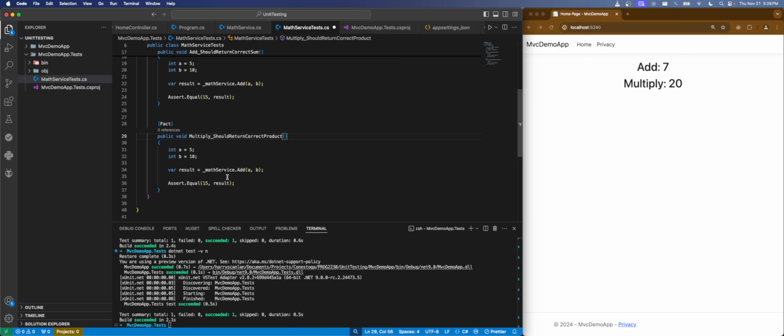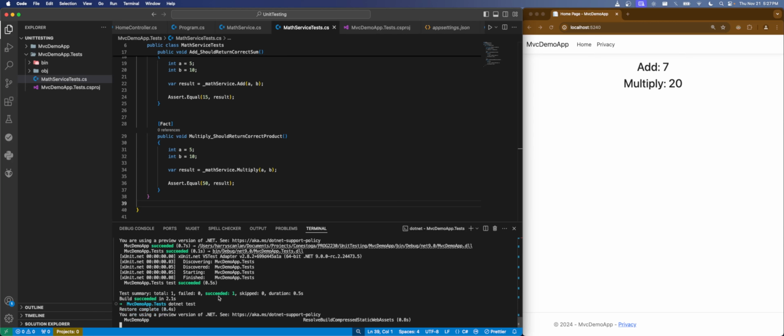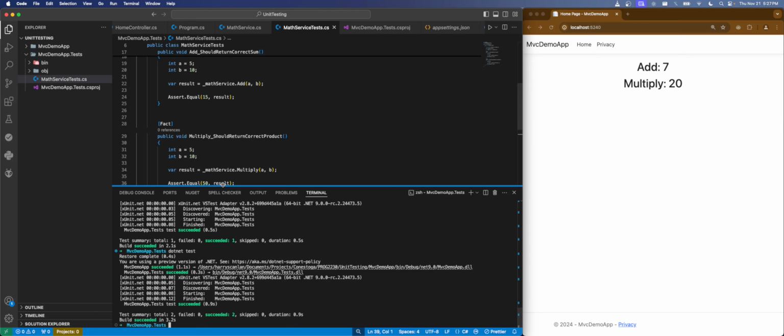A, B, instead of that, we'll do multiply, which means we're expecting 50. So we'll save that. We're going to run the test. And I added a dash V for verbose, and the default one tells you a little less, I guess it's normal. And then there's a more detailed one, but we'll just use the regular one. So this should have two tests that succeed, hopefully, if my code was running correctly, which it does, right? It's kind of cool.